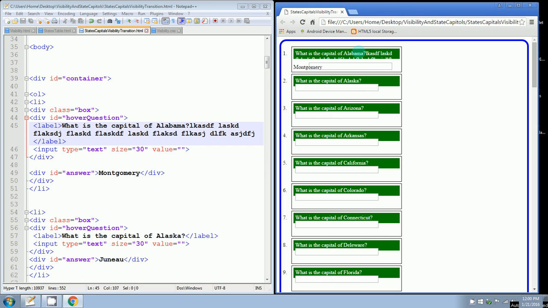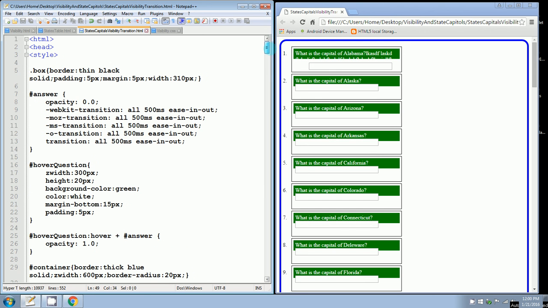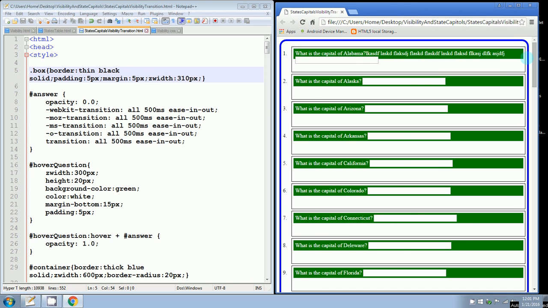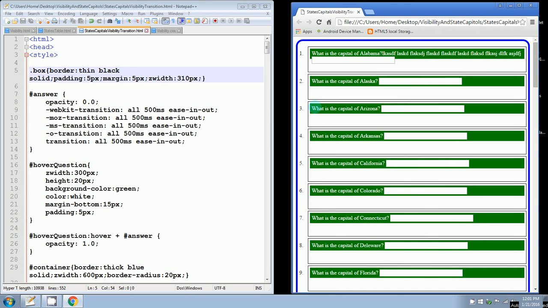You lose the rest of the question. So we need to take the size off of this, from what did I save it as, 310, this box, put a Z in front of width, and it should expand to fit the width of your page.